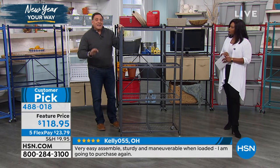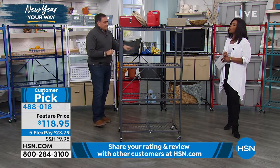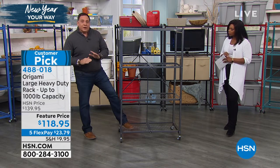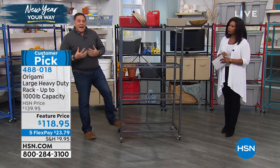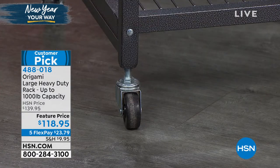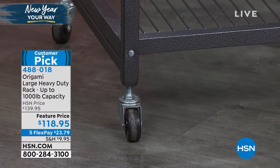If you take the wheels off, it's 60 inches tall, and that not only affects height, but it affects the weight capacity. So let's start with the wheels. With the wheels on it, as you see right here, we recommend a maximum weight capacity of 75 pounds on each shelf for a total weight of 300 pounds on this rack, which you can roll around. That's a lot. Nothing to sneeze at right there.